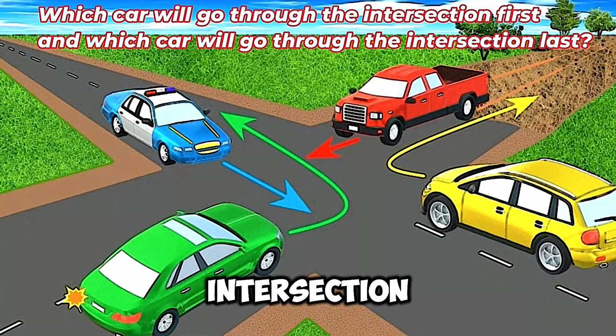Which of the 4 cars is last in line at the intersection? Which car will go through the intersection first? And which car will go through the intersection last?